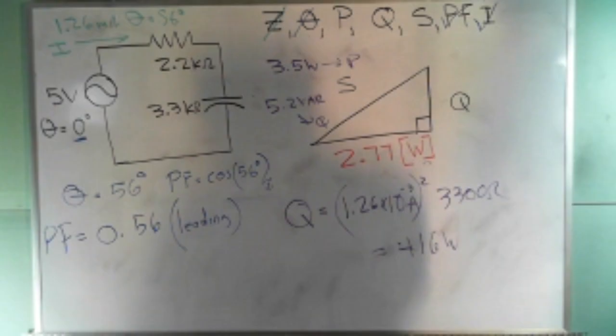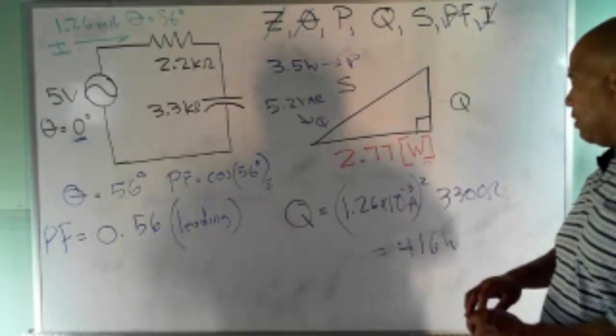I can't believe we're stuck on this. Does that say 1.26 times 10 to the negative third squared? Yep. Oh, okay, I got it wrong then. Mine's wrong then. I'm sorry. What did you get? I didn't see that square at all.